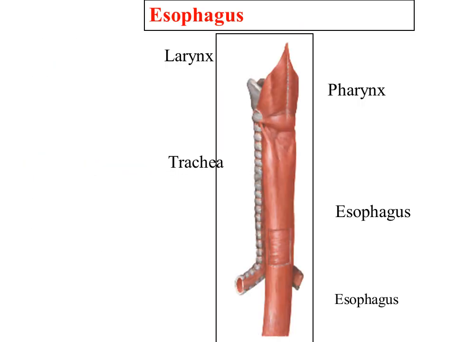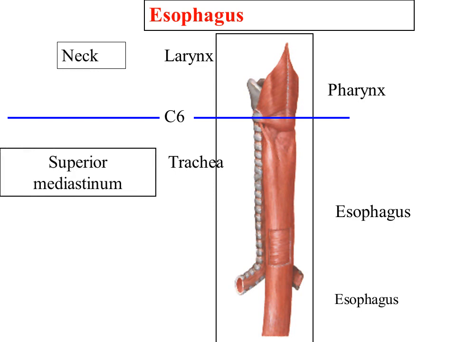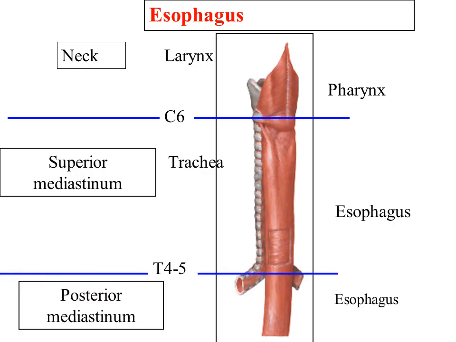We have the esophagus, which starts as a continuation of the pharynx at the level of the cricoid cartilage. The esophagus has two parts: one part in the superior mediastinum, and then it shifts to the posterior mediastinum. It is a muscular tube that conveys food from the pharynx to the stomach. It follows the curvature of the vertebral column and descends through the neck and mediastinum, as we said. It has an internal circular and an external longitudinal layer of muscles.